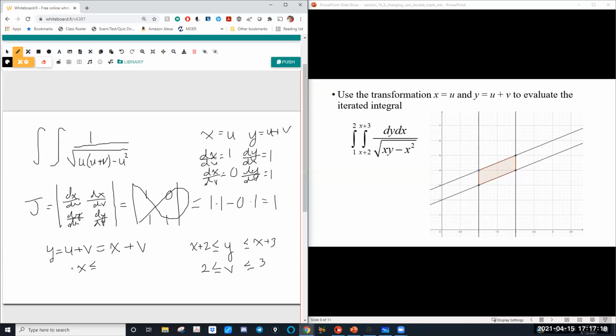So those are going to be our limits on v. Now, x actually ends up being real easy on this one because u is just x, and x we know is from over here. These are our limits on x. X was between 1 and 2, and u was equal to x, so u has to be between 1 and 2. So what this tells us is, as far as the limits go, the order doesn't matter because our region is rectangular. So the only thing that might make a difference in our order is what our integrand looks like. But it turns out if you simplify this, so we distribute the u here, we end up with u squared. Let's write it out, actually. Of course, I ran out of room. Let's make a little bit of space here.